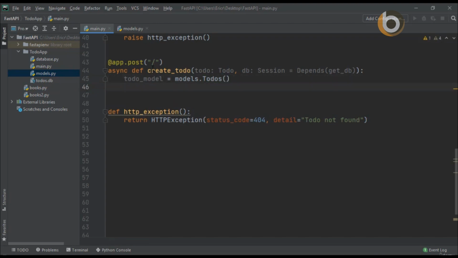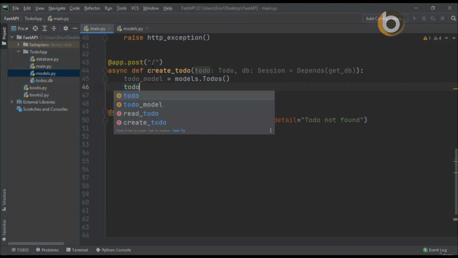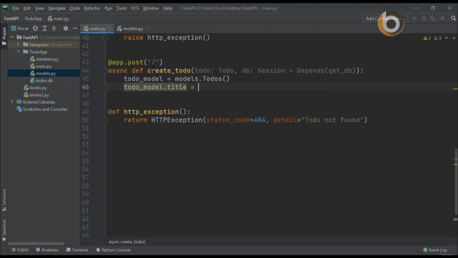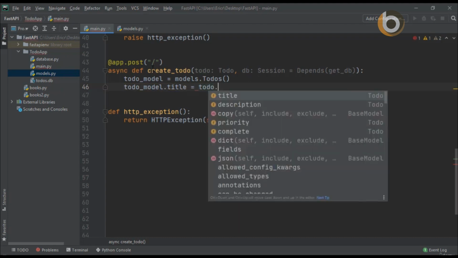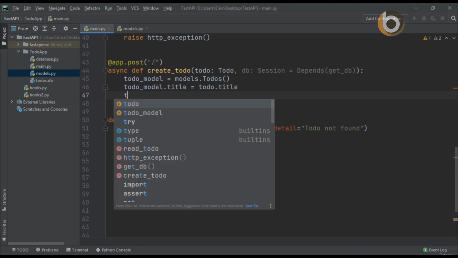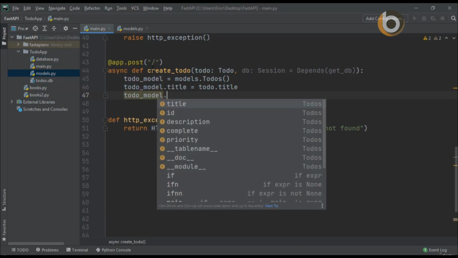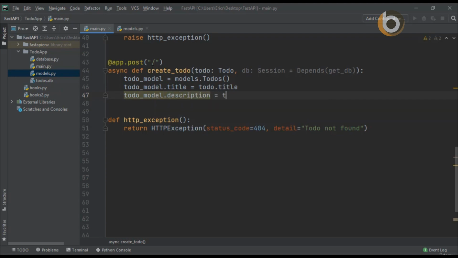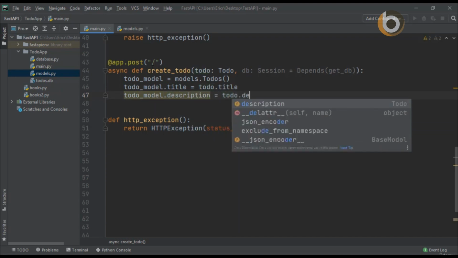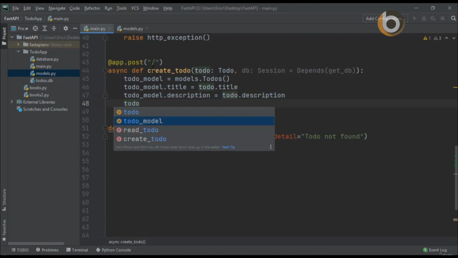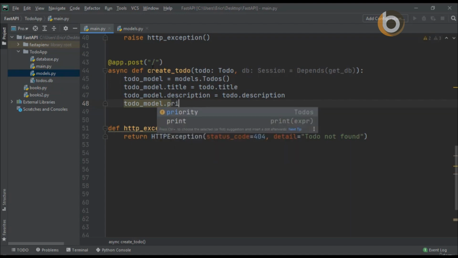And now I want to add each item of todo over into the todo_model. So todo_model.title will be equal to todo.title. todo_model.description will be equal to todo.description. todo_model.priority is going to be equal to todo.priority.